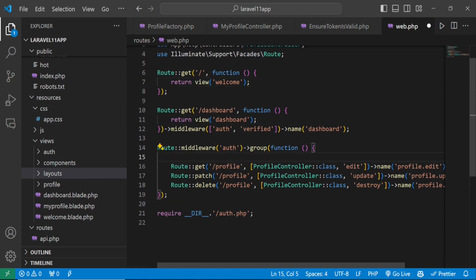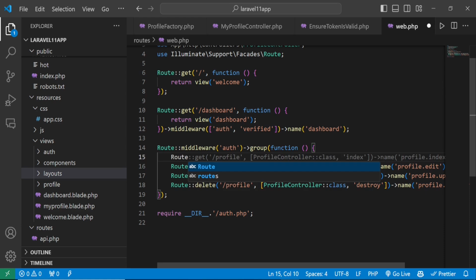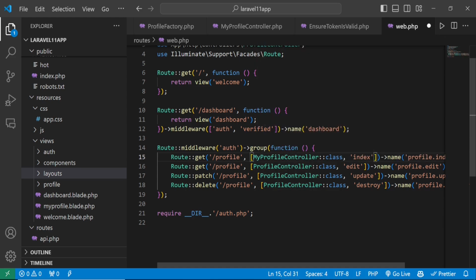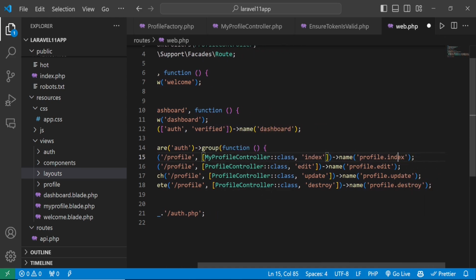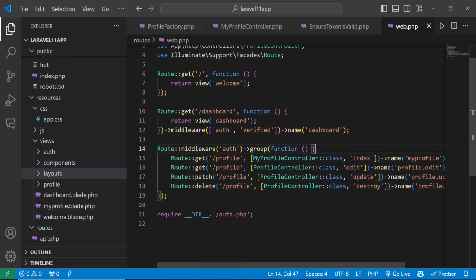So I can add just that route here, which should be my profile, then index, and then we know we only have my profile as the folder, so we just need to have not .index, but just like that. Okay, so that's what we have. All right, so it's going to be my profile here like that.